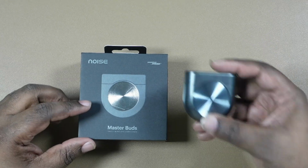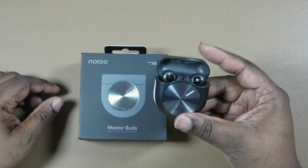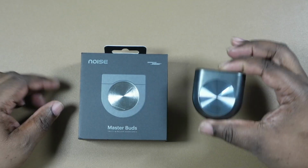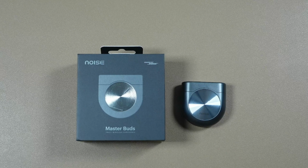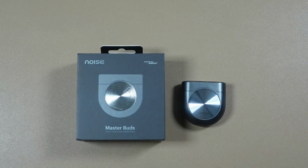I can't wait to put these guys up against some earbuds in that $100 price range and see how they stack up. I got quite a few they can go up against. It's going to be a lot of fun. So if you're in the market for a budget pair of earbuds, by all means take a look at these. I highly recommend it. And that will wrap it up here.